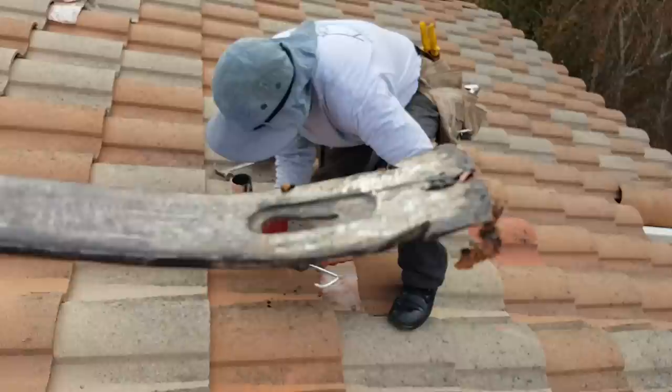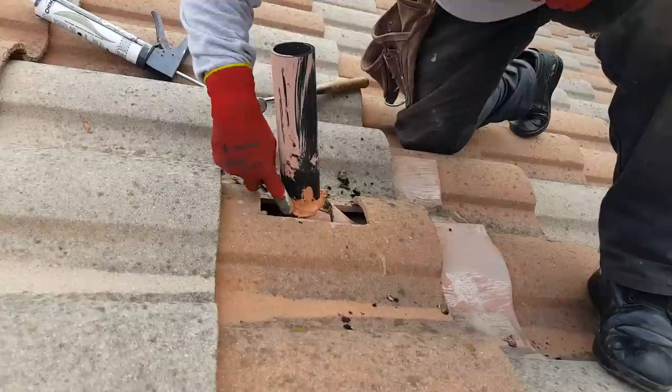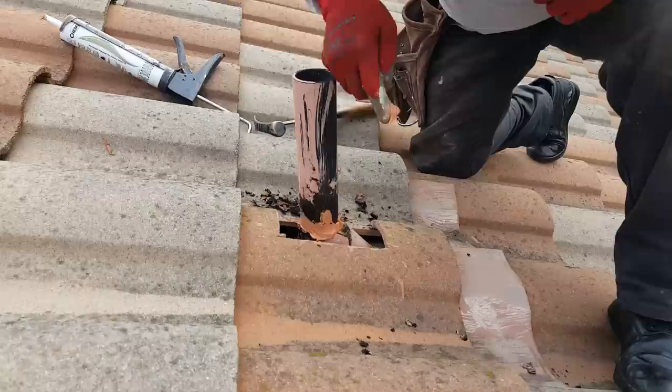Okay, so we just applied the sealant. You do want to have gloves, this stuff gets all over you. Just take your finger around there. You always have to smooth it out a little bit.